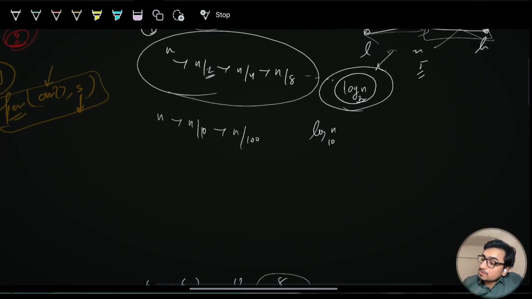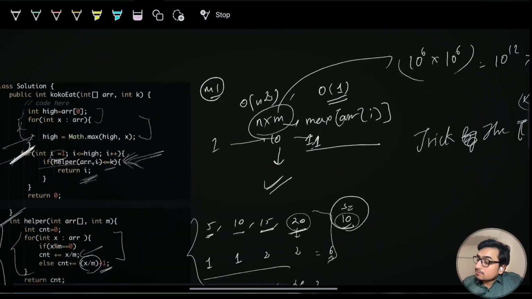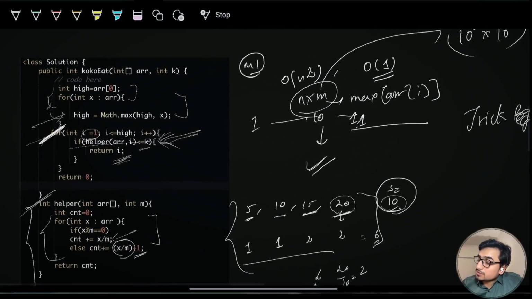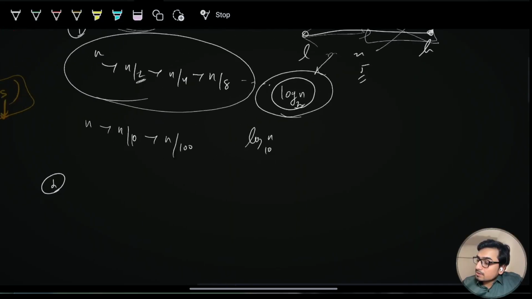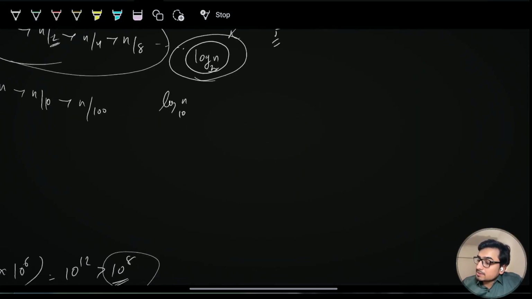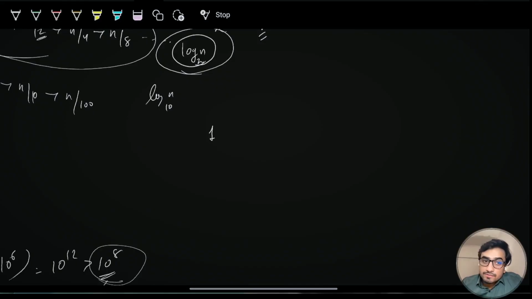Now, point number two: in which range we need to apply the binary search. Coming back to our brute force technique, we applied the for loop from i equals 1 to less than or equal to high, right? And this is my range where I need to apply my binary search. So I'm going to apply binary search starting from 1 till high, that is the maximum element in this array. And we're going to dry run the second test case, which has elements 5, 10, 15, 20, and k is equal to 7, right?